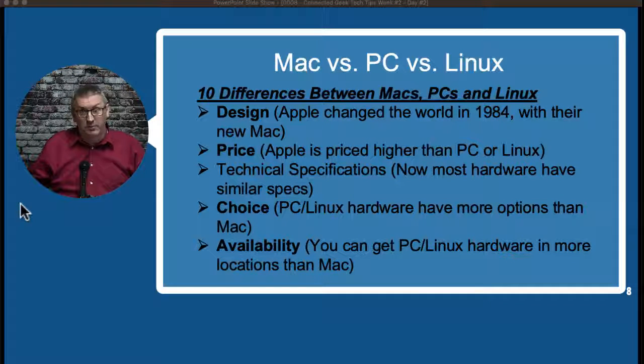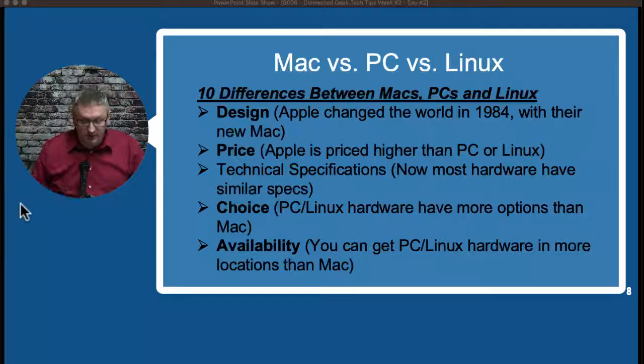Now with a Mac, you're going to be spending a boatload of money for a very high-end computer that you probably don't even need, unless you're going to be using it for graphics or video editing or some sort of design program like CAD or something. But Windows can do that as well today, because over time, the Mac, the PC, and the Linux operating system have all been growing towards the same goal of using the same type of hardware. They can all use the same type of interaction with the PC that you're using. So price point is extremely important when you're buying a computer, but it's all relative to how much your budget is.